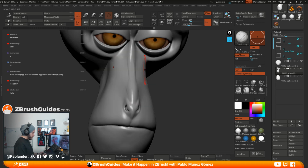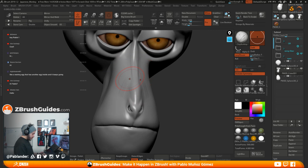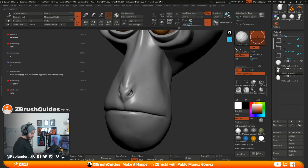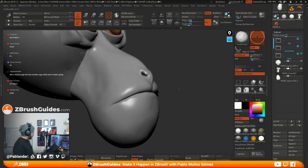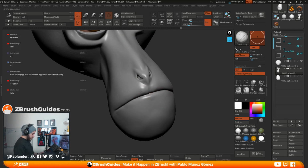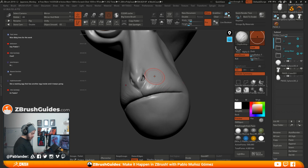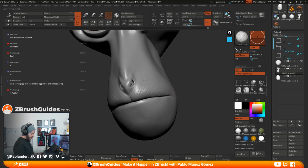Just gonna concentrate here on the nose a little bit more. And I want to maintain the cartoonish look of this character. That's the other reason why I want to do something fairly different with the fibers, rather than the usual realistic hair that you can get. Just something to match the style of this character.